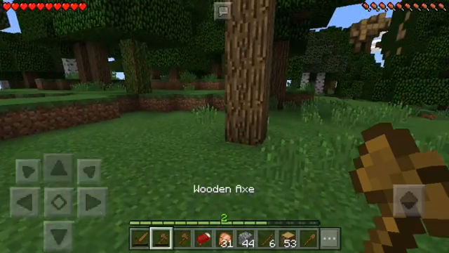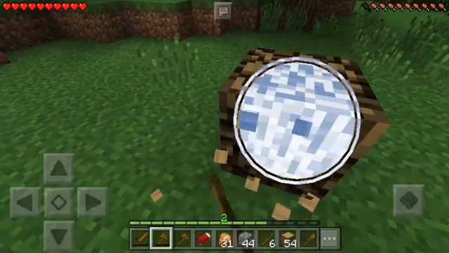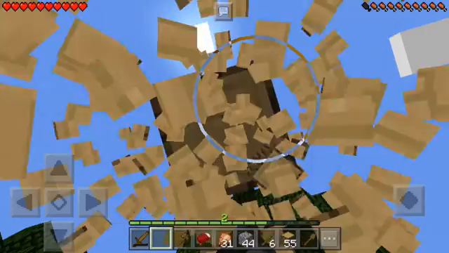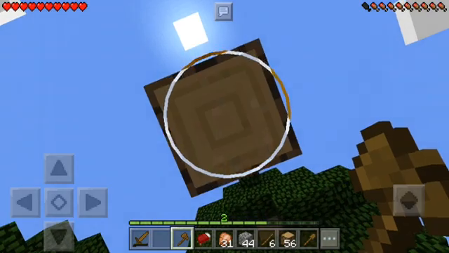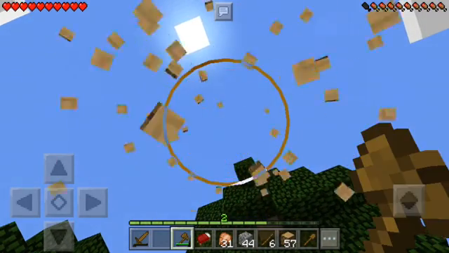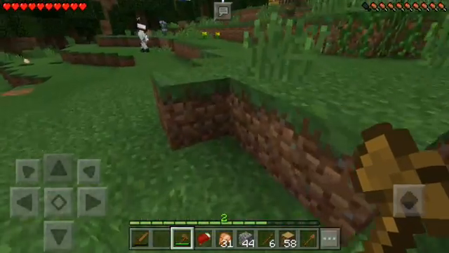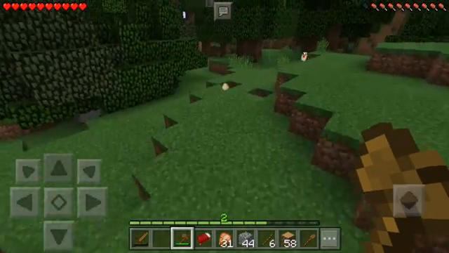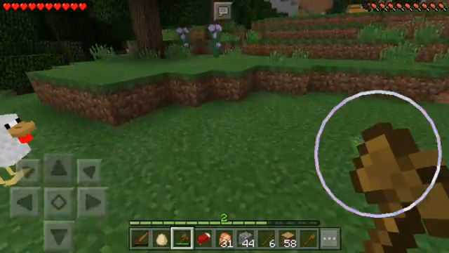I'm gonna get this wood right here. Random wood thing hanging on. Actually, I cleared off the... Oh, my axe just broke. Oh, there's an egg from a chicken. Well, also, who broke this right here? The dirt.